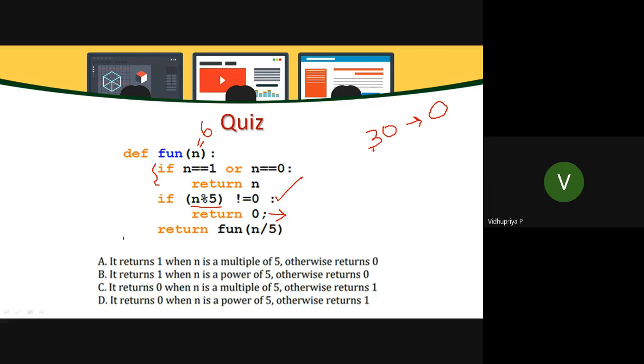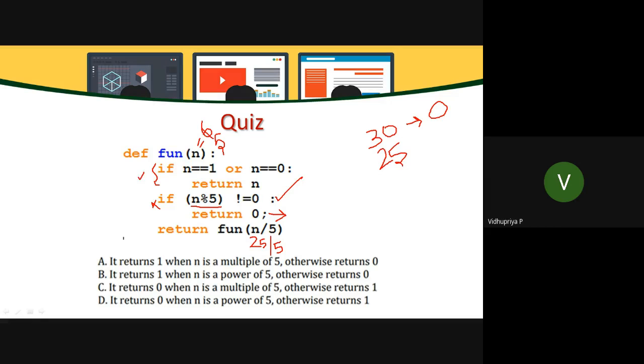Similarly, suppose our input is 25. In that case, what will happen? Here we have 25. 25 mod 5 will be 0 only, so this condition will also fail. Finally it will go here. 25 divided by 5 will become 5, so again it will call the same function with value 5.